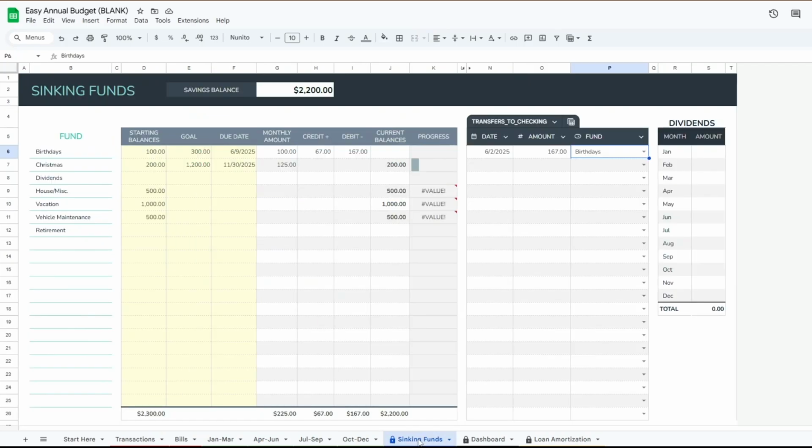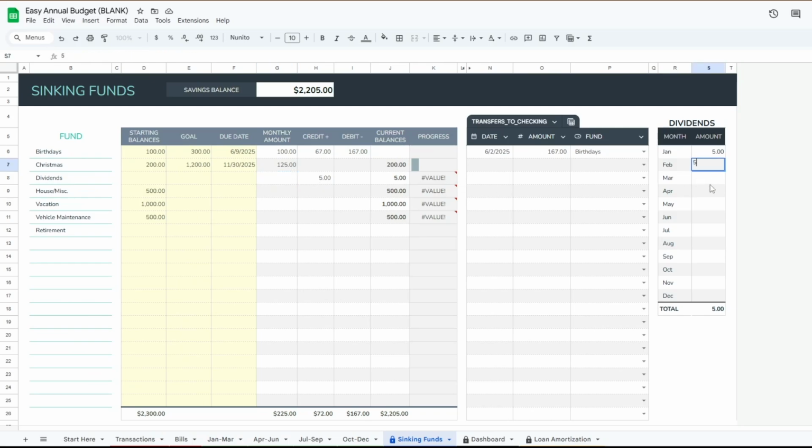The last thing on the sinking fund tab is if you earn dividends on your savings account. Let's say in January you earned $5. It's going to put it in the dividends category. So that is the only one I suggest that you leave on cell B8, leave dividends here, because I have these calculations already set up for this.